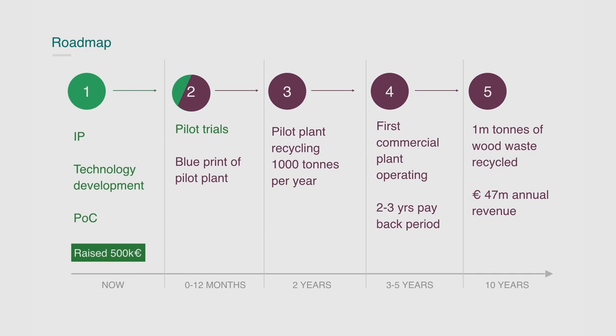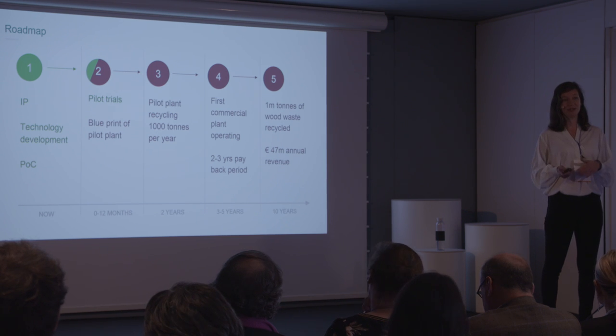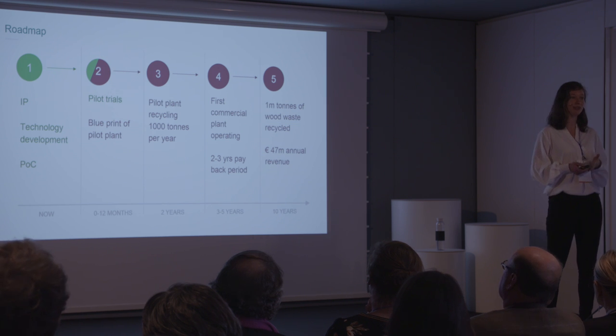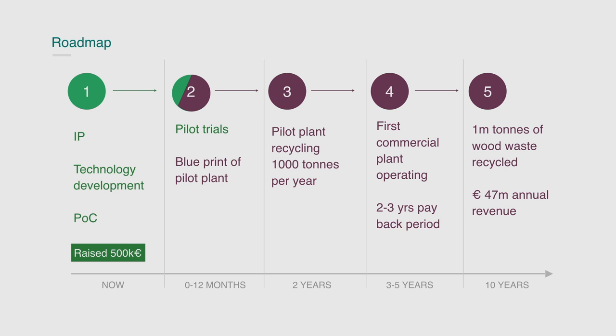However, we're still very much at the beginning of our journey. We're currently working towards our next milestone, which is the design of our pilot plant. For this, we're looking to recruit a process engineer to take over the process design and development. The 50,000 euros from the social innovation tournament would allow us to hire this person for the first year, so we can achieve this next milestone and ultimately attract the funding we need to continue our development. We've considered different business models and are currently targeting a model where we would build and operate our first commercial plant ourselves. This would have a payback period of about three years, and thereafter, we would be looking to sell process design packages as well as licenses to achieve faster growth, allowing us to break even about three years after the first plant going online.